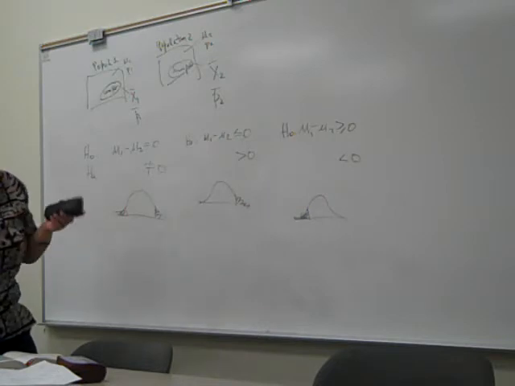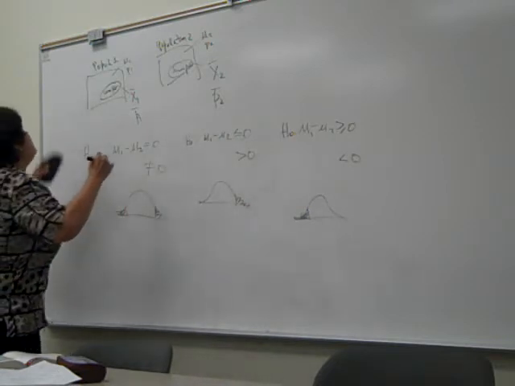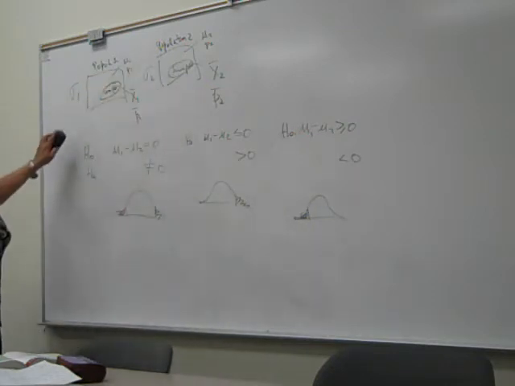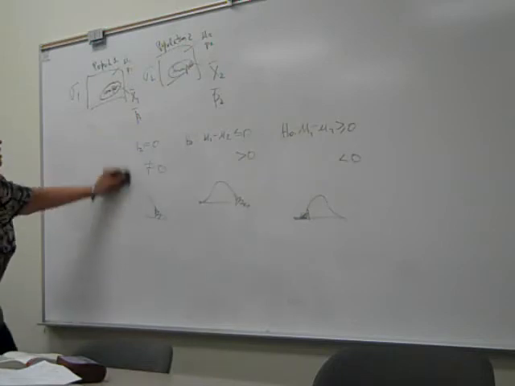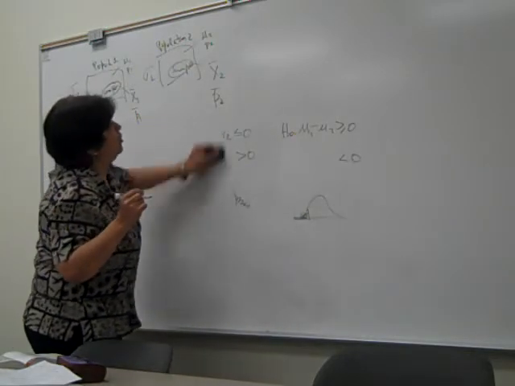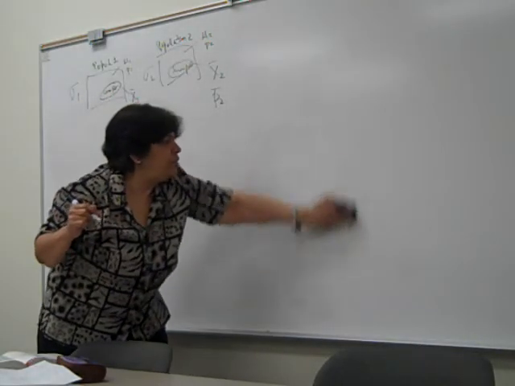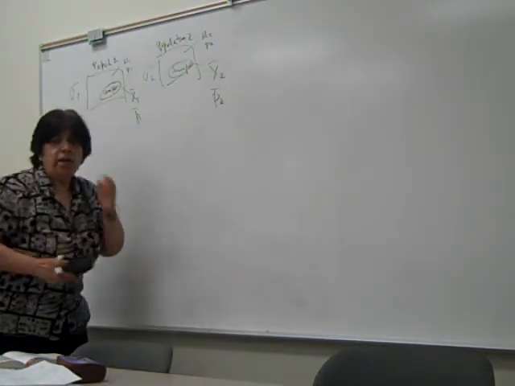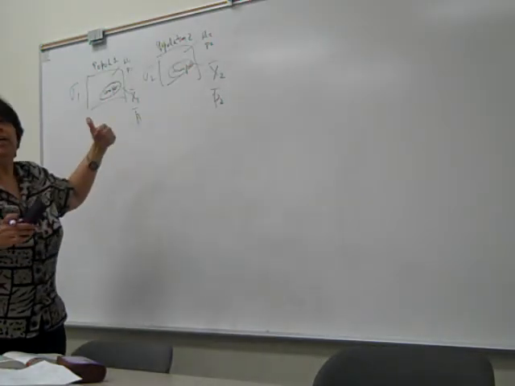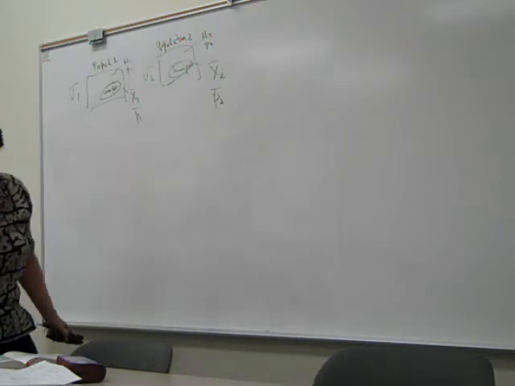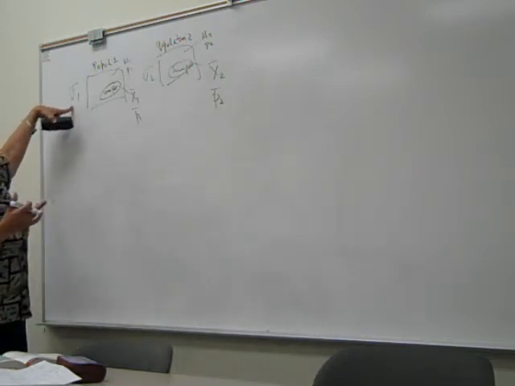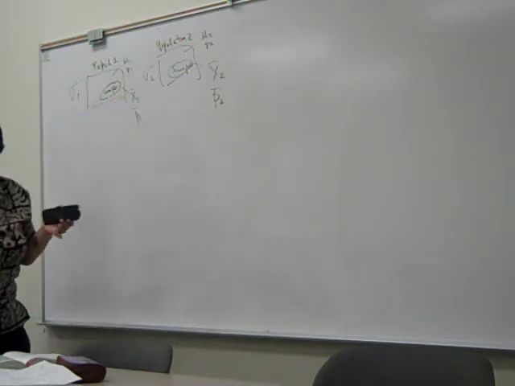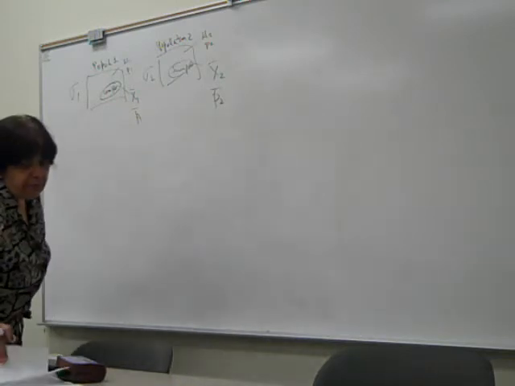The first situation is when we know the standard deviation of the populations, sigma 1 and sigma 2. In this case, it's pretty easy. Why? Because we use the standard normal distribution in order to make the comparison in these tests. Now, when we do have the standard deviations of the population, sigma 1 and sigma 2, we have this situation where it's pretty easy.